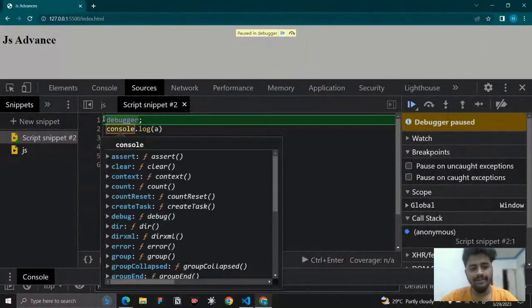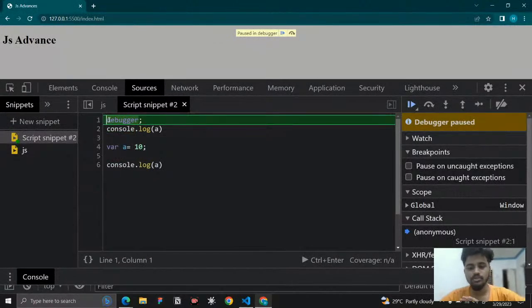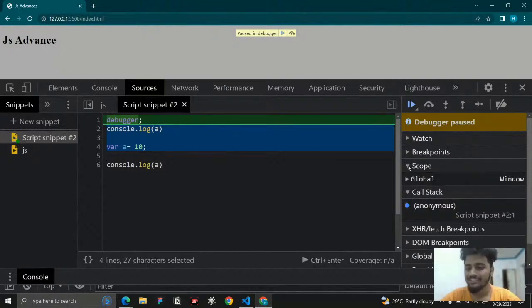So now we are here in this line. Okay, so nothing has happened. JavaScript has not yet started reading this line. We are just in line number 1. JavaScript has not read line number 2. So let's see, what we need is the scope. Okay, and you can see this call stack.